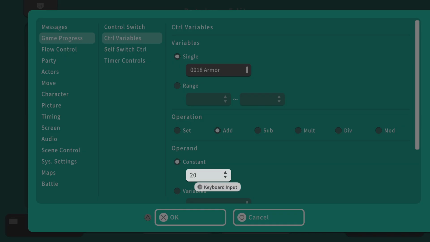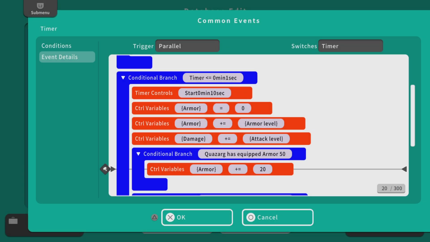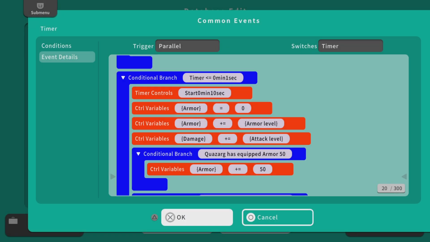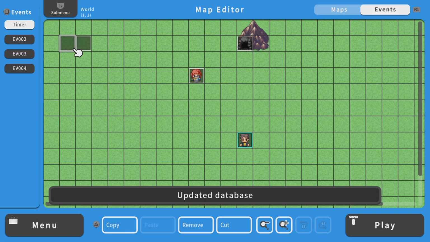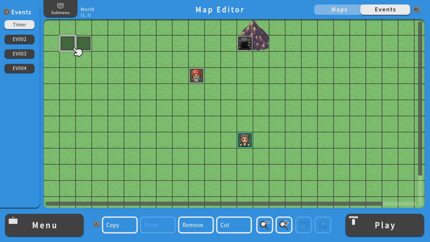Gotta love them. Yeah, whenever you change the stats, you gotta change it all, including the armor that's actually in the timer, because the timer is the one that actually does the armor thing.